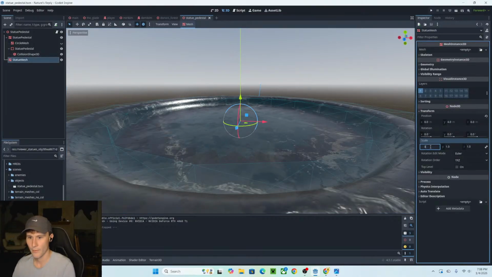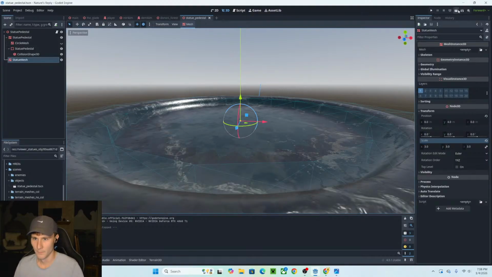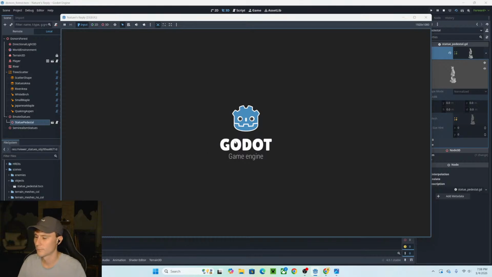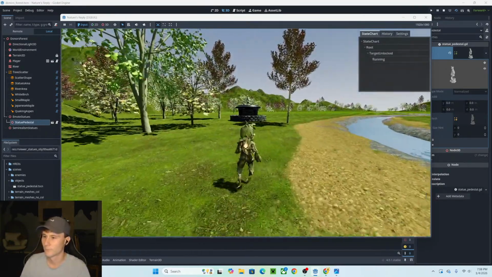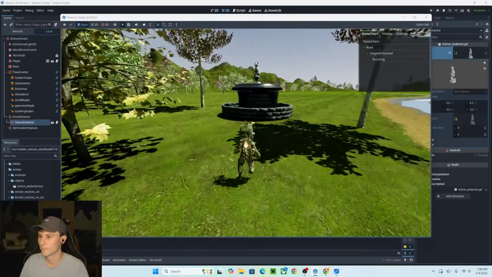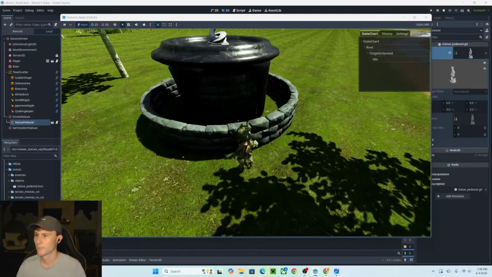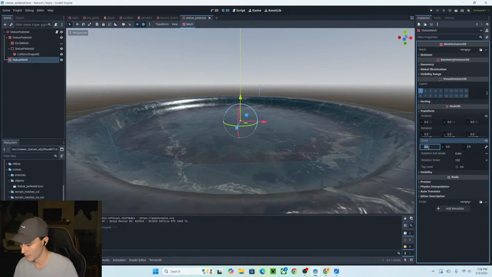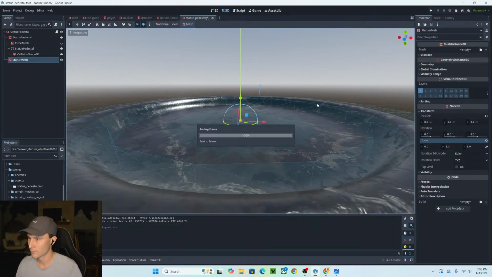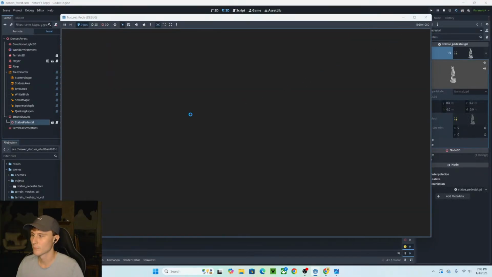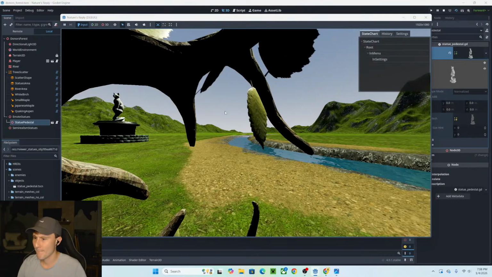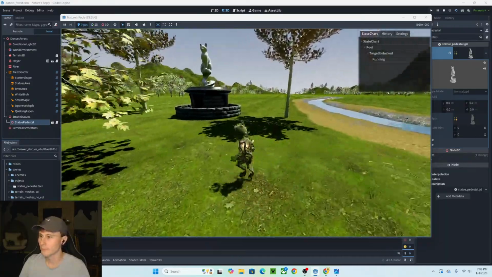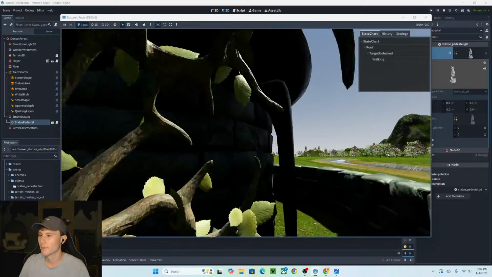Scale 3. Scale it even higher. Scale it to 6. Even bigger.